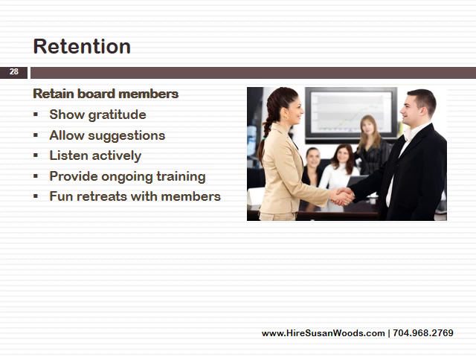And what I mean by actively, we live in a world where people have their phones in their hands almost 24/7. Some people can say they're listening to you and have their phone in their hands and they're just scrolling and texting or reading or whatever. That's not active listening. That's not active listening at all. You want to be able to put the phone down, sit down with your board members, look them in the eyes, and talk with them and listen to them without interruption. That's active listening.